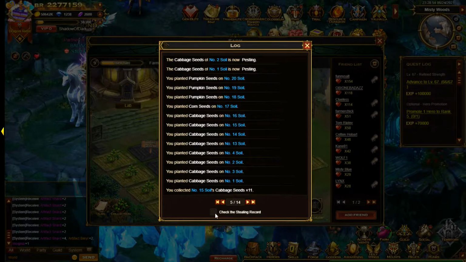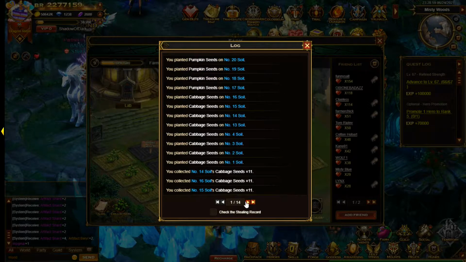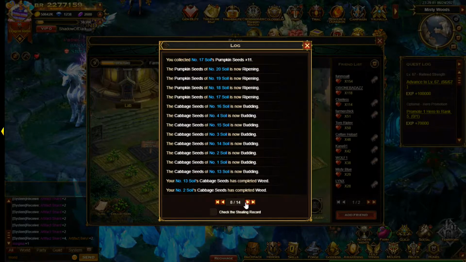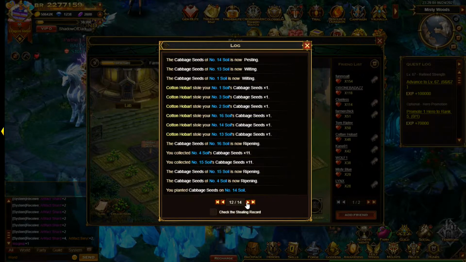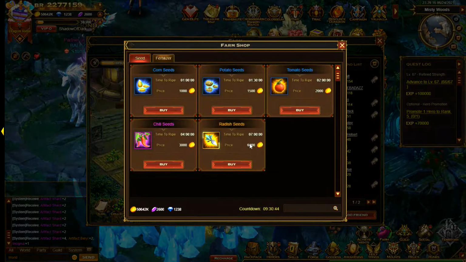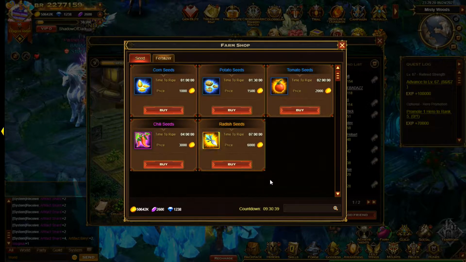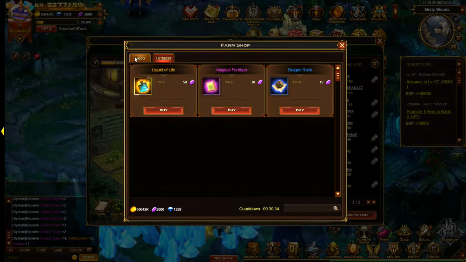That's my log. I have one person that stole some cabbage. Yeah, check the farming log and you can see what's been going on like so. So yeah, make sure you keep plants growing, and harvesting them will give you the EXP that unlocks the other slots. Then you check the shop as well and see what's there. Radishes are actually considered a rare crop as it's gold. Fertilizers as well, I don't bother with those since you need amethyst to buy them.